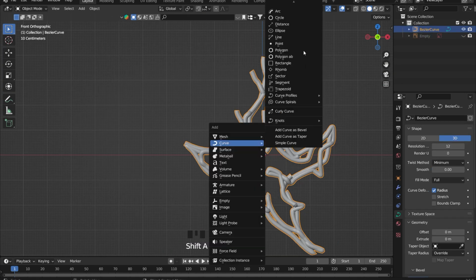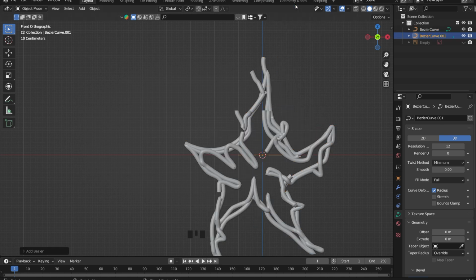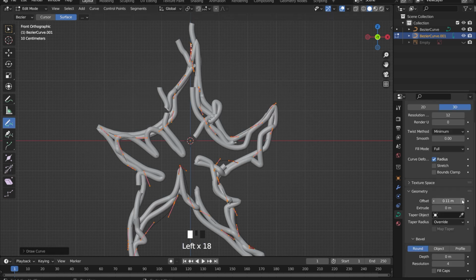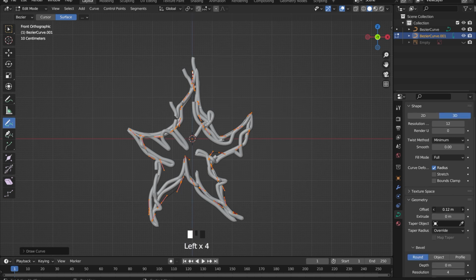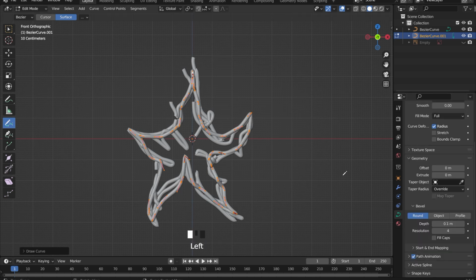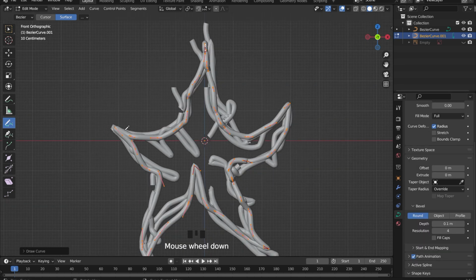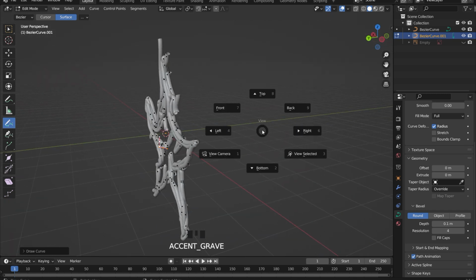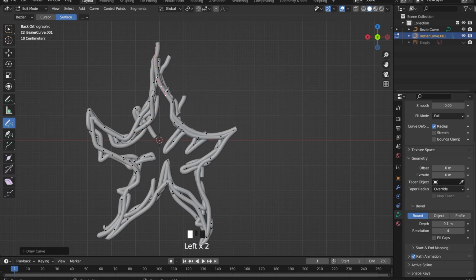And now I'm gonna add another Bezier curve again. Go into edit mode, delete all of the vertices, and now on the top left, instead of cursor, I've selected surface. So right now we're drawing on top of the tubes that we already have. I'm doing this so that we can add more depth and dimension to the star. And I've done the same where I've changed the bevel depth to 0.1 so that there's some thickness.